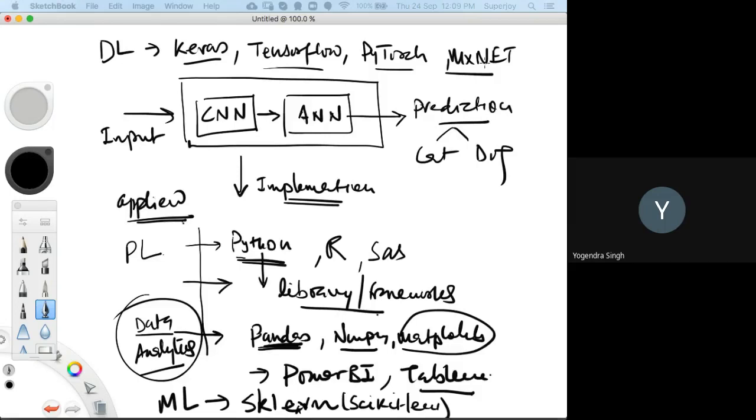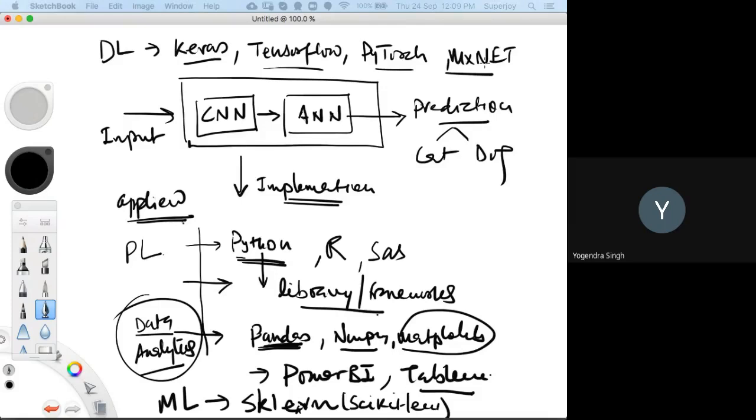All of the deep learning algorithms are very data hungry. If you don't give the right amount of data, or your data size is not adequate, they will not perform well. In that case, your machine learning algorithms will perform well, because they can give you good results even if your data set is not large or big enough. But deep learning, particularly neural networks, is basically a very data hungry architecture. You need to have a lot of data, then only will they behave in the expected way.